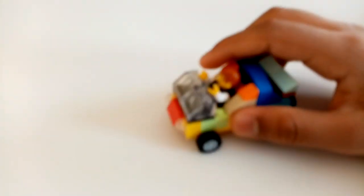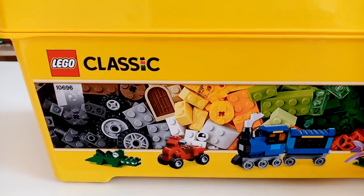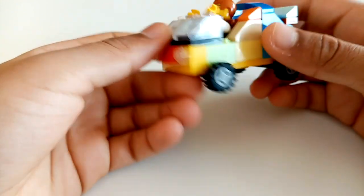Today I'll be showing you how to make a very simple wine card thing from the Lego Classic set. Set number 10696, Classic. So these are the very simple card.